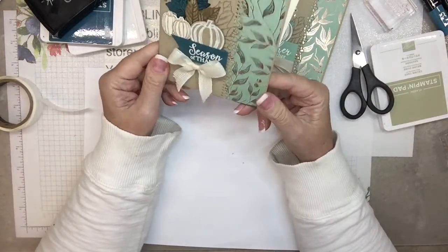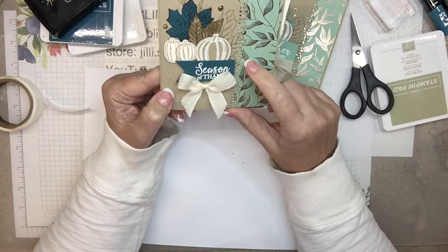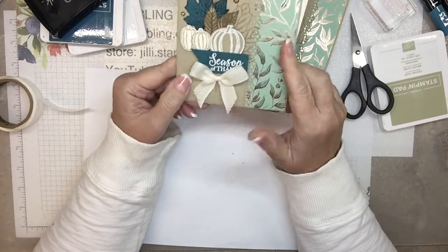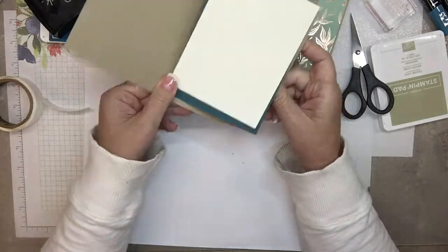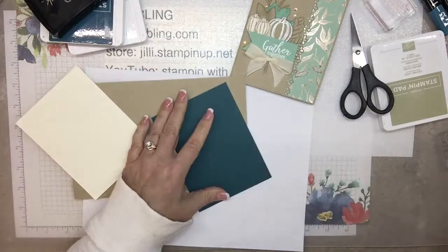Well, that looks good. I think maybe if I had to do it again, I would do the peacock, all these leaves, I would do them just in the dark, because they lightened up a bit on here. But I still really like that. Okay, so for the inside, I could stick down this peacock paper.